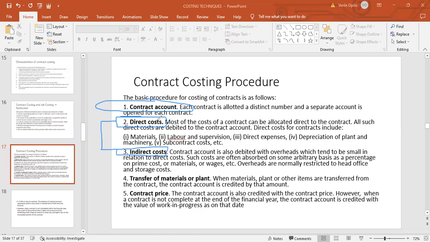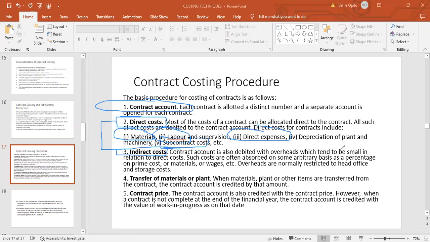So you're going to include it as part of the cost that the company has incurred. So you're going to include all the direct material costs, or the direct labor, or the direct expenses that the business has incurred. We also look at what we call subcontract costs later on, and all these costs again, we can trace them to the unit or to the contract, and therefore we are going to be adding them when computing the total cost of the contract.